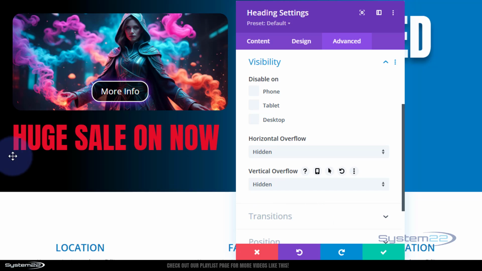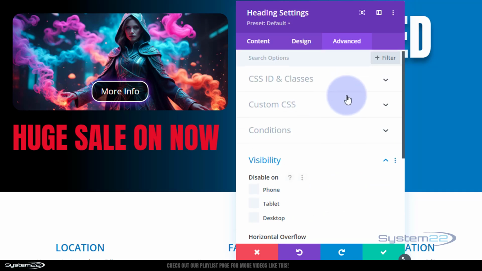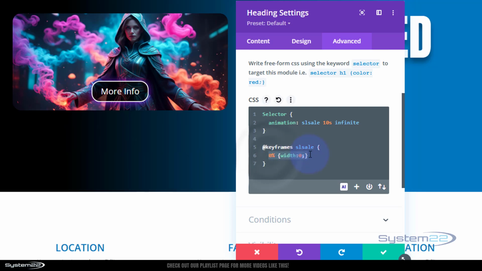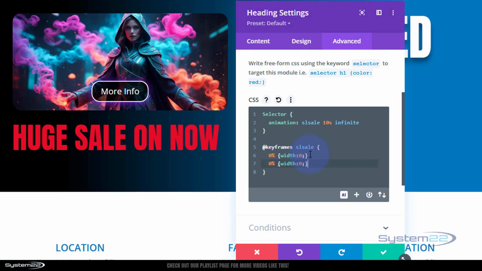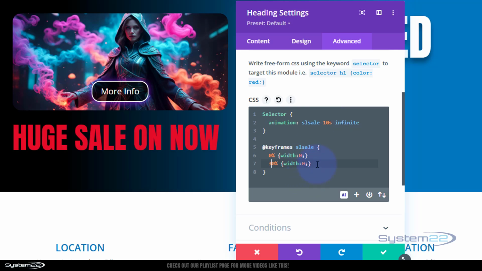But I want it to actually feed in from nothing. I want it to kind of feed in. I want it to stay there. Then I want it to disappear back out. So if we go back into our code, still in the advanced tab, we'll go back to our custom CSS here. I'm going to copy this. I'm going to drop down one. I'm going to say perhaps at 30%, I want it to be 0 at 30% as well. So it's going to be basically invisible to second 3 or the end of second 3 there.